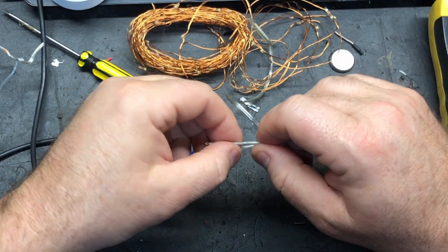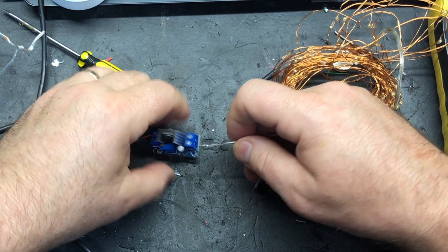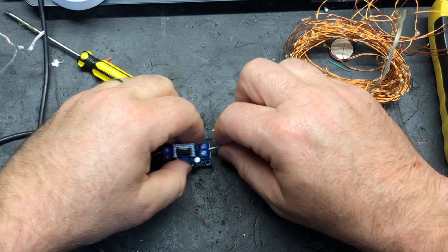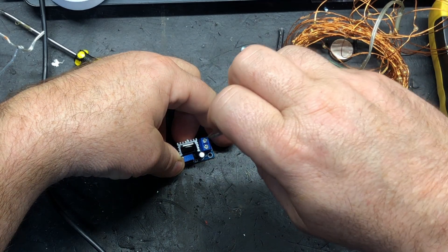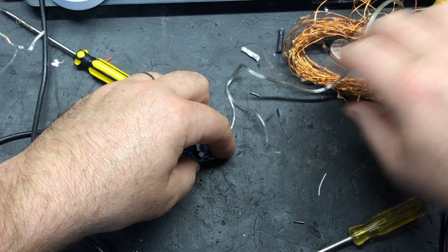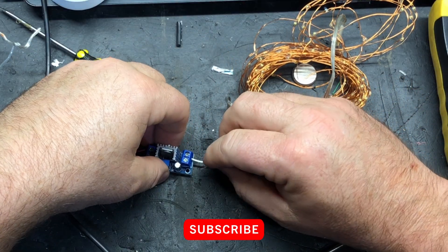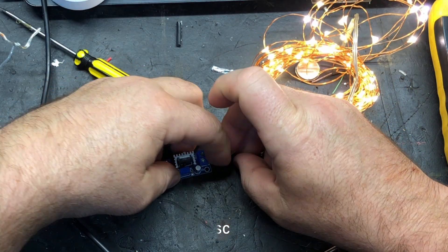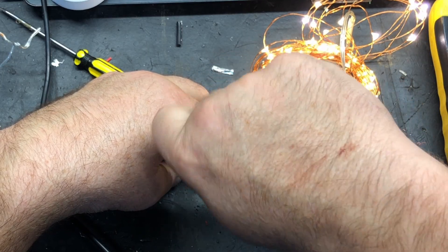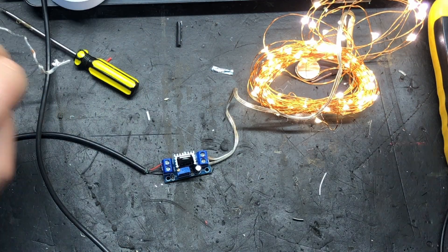Unplug those. Now we get our wire — the little white markings — and that's going to go into the positive side. Normally you would do this without any power source, but I want instant gratification when I plug this one in. And there we go — look how bright they are! That's not overdriving them, because they had 4.5 volts in the battery pack and we're running 4.3, and they're absolutely beautiful.